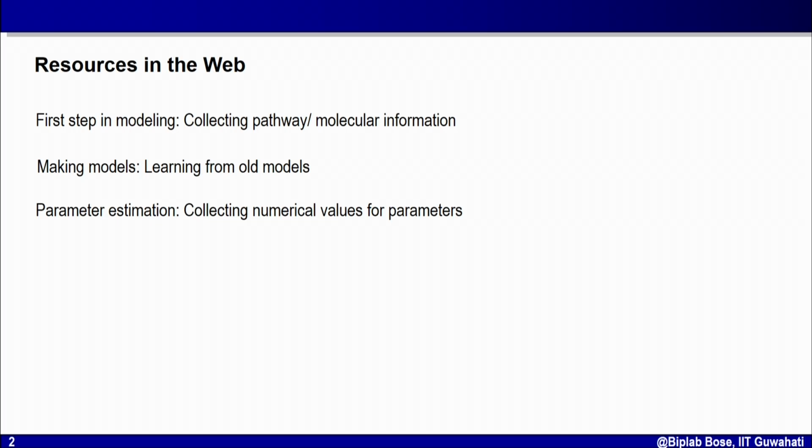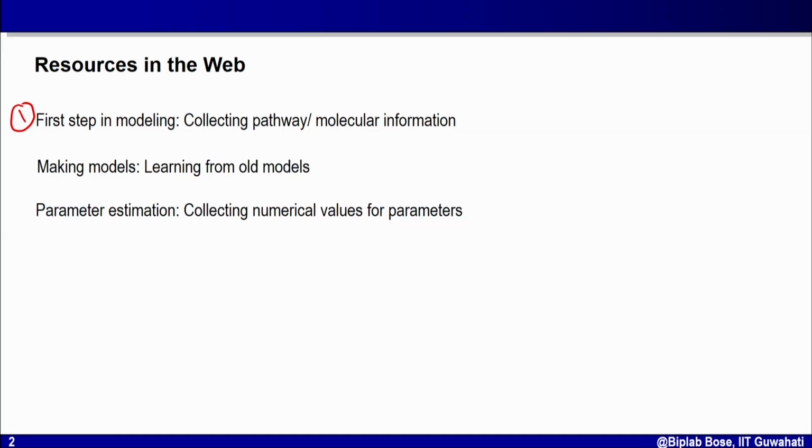First one is to get information about the molecules and the rules involved in the processes. Suppose you want to create a mathematical model for a particular signal transduction pathway. For that, you need to know which are the molecules involved in this pathway. You have to know the cellular compartments where they are working. At the same time, you have to know who controls whom. That means you have to know the rule of the game. We often dig into the web to collect this information.